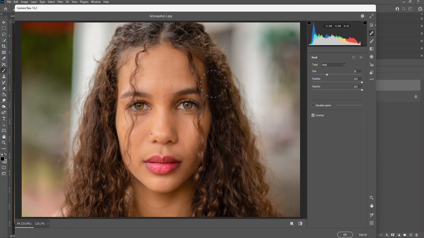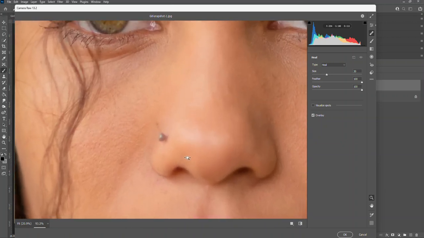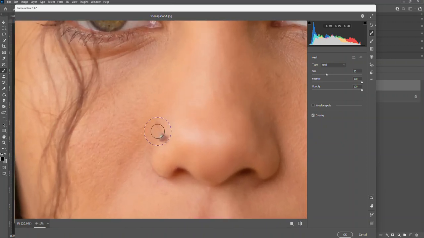So what I'm going to do is remove that little nose ring there. I'm going to hold down Z and zoom in on her nose right here. Escape to get back to my brush tool, or B for that brush tool. And I can adjust the size by using those brackets on my keypad, or I can slide over here for my size. I want to be able to fit that nose ring in there perfectly. There we go. And I'm just going to click one time.